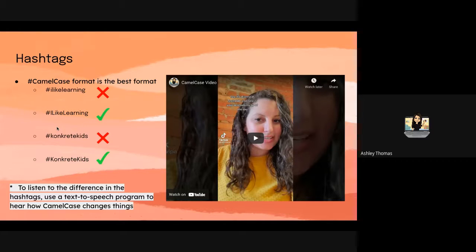But when I formatted it with a capital I, a capital L for like, and a capital L for learning, it was able to differentiate. Same with concrete kids. So camel case is essentially capitalizing the first letter of each individual word that you're putting in a hashtag.